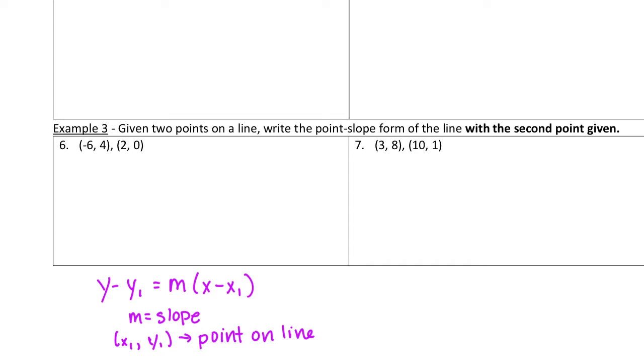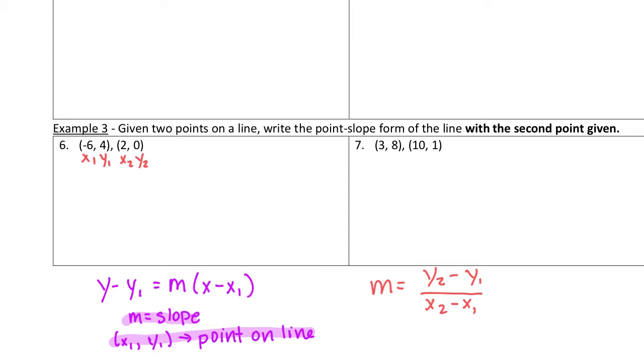So what this is saying is that at the very minimum, we have to know the slope, and we have to have at least 1 point. We're not given the slope here, but we were given in the previous lesson the formula to find slope. That formula is the difference in your y values divided by the difference in your x values. So let's jump right into this first example and see if we can find our slope.